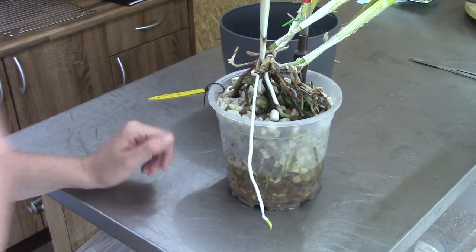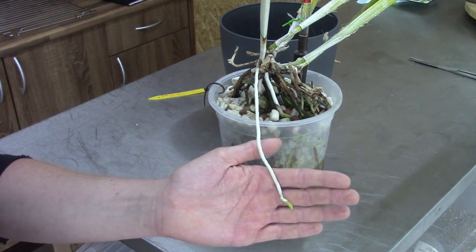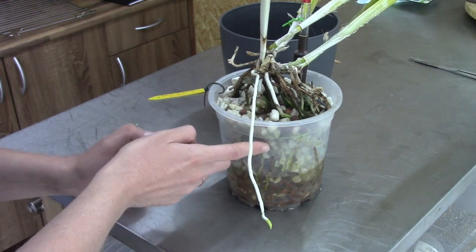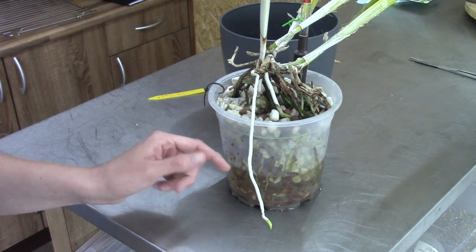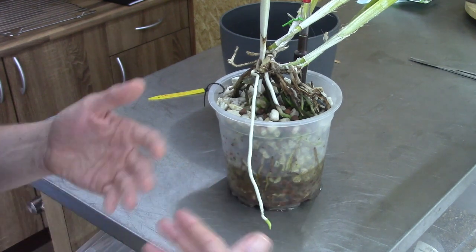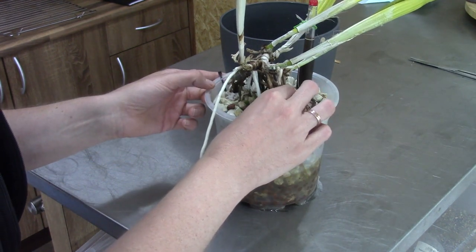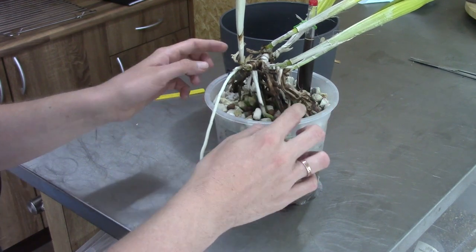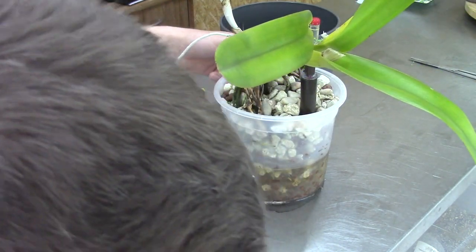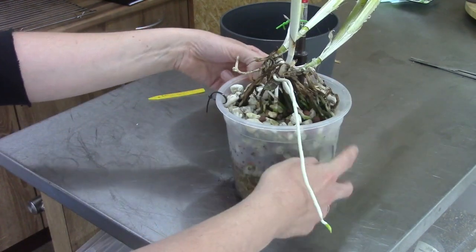So the root is still active — that's what you can get if you slowly build your orchid into a new situation. It doesn't always work, but it works much better than what I did in the beginning when I just filled it up with water and hoped the orchid would survive. I don't do that anymore. Until I see new root tips — aerial or inside the pot — I start filling up the reservoir, because the new part will adjust to its new environment. We have some older roots left here, but we also have quite a few new roots, so this one has taken up quite beautifully.